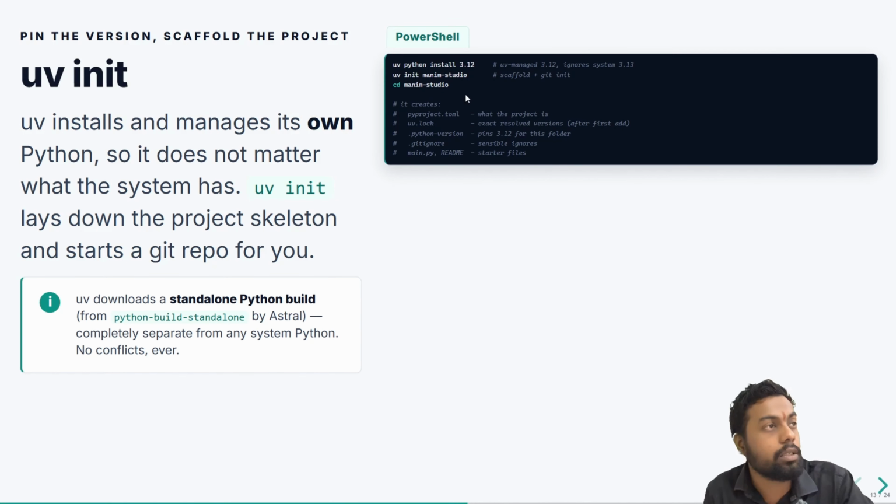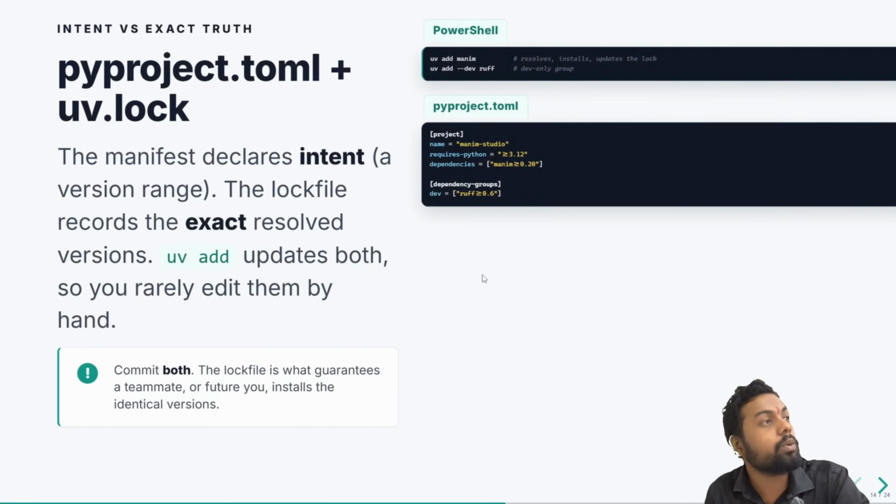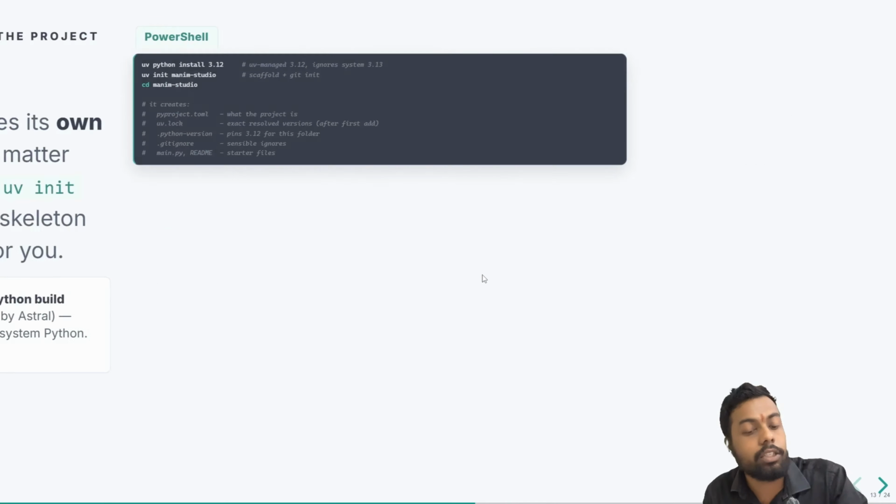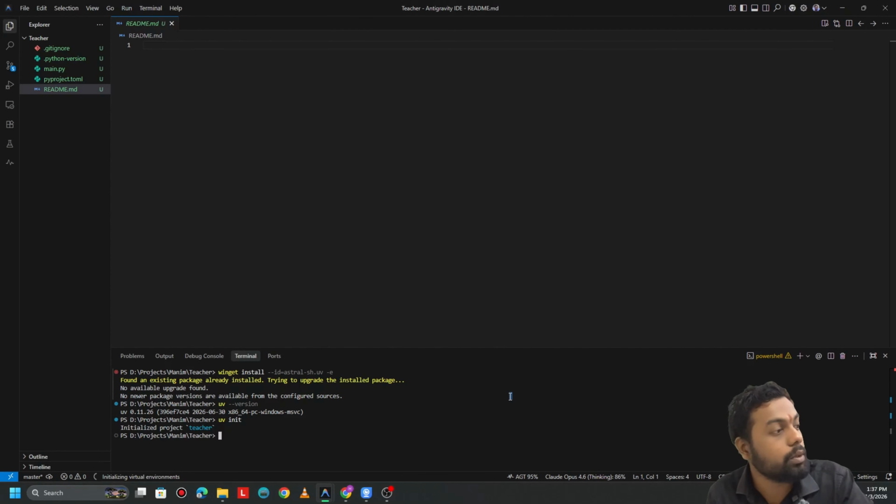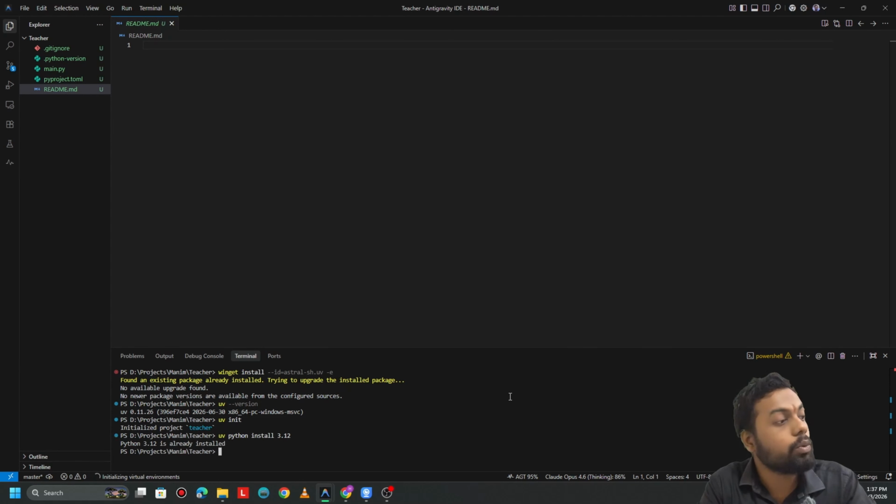In this case, it has installed a particular Python version. We'll do it as well. It is creating a folder and then initializing UV inside that, but for now, we'll do it at the root folder. That's fine. So let's add Python first. uv python install 3.12, and we have 3.12 as well, because we already saw this here.